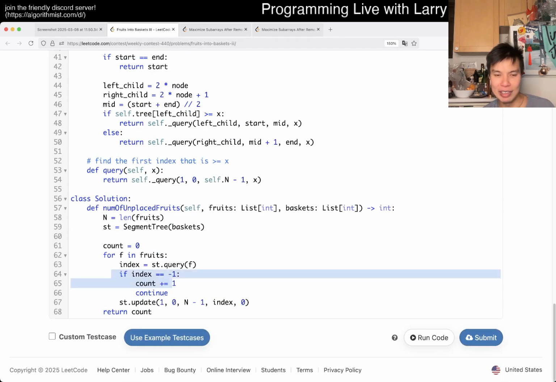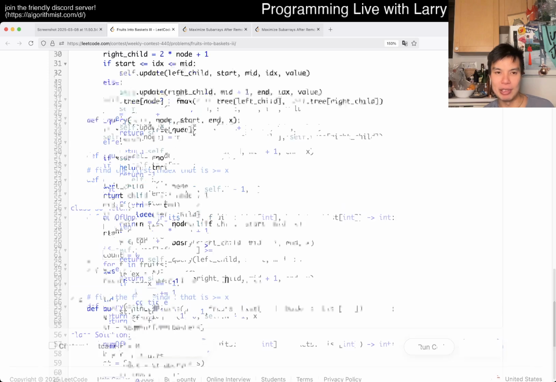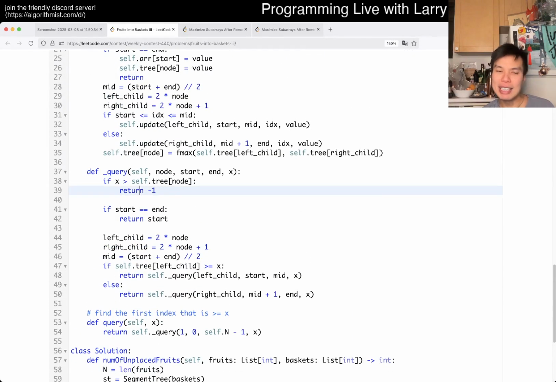Otherwise, if this is not true, that means one cell in the tree, one index in the tree, contains a number greater than or equal to x. And so here we go, if we only have one cell left, then this is the cell, right? Otherwise, divide and conquer stuff: is it in the left side or is it on the right side? That's all this is asking, right? Left side or right side.